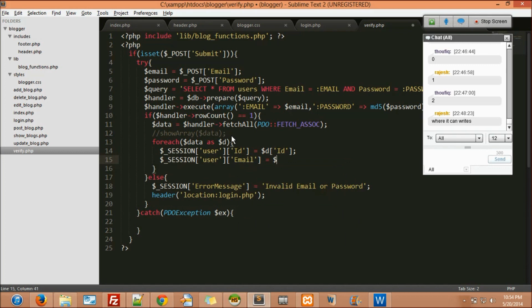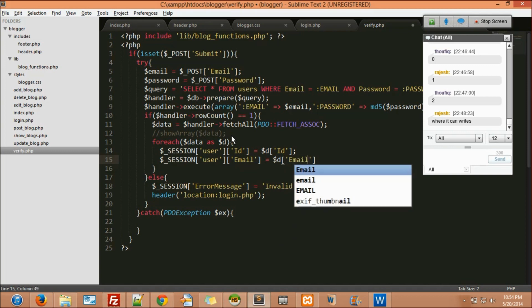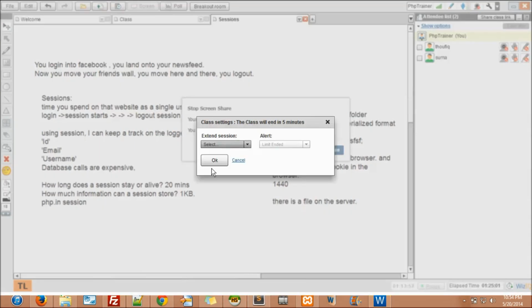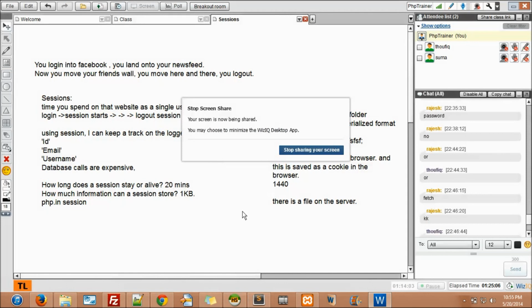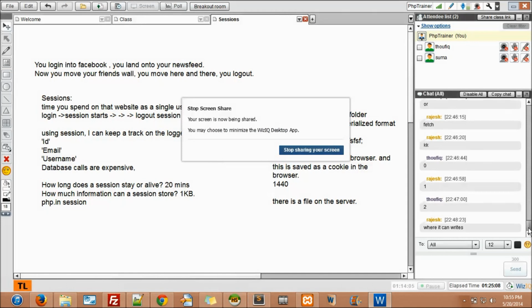I don't want it to be scattered. I want to store the information under a single name actually. That's the reason I'm making the entire user information into a user session variable.